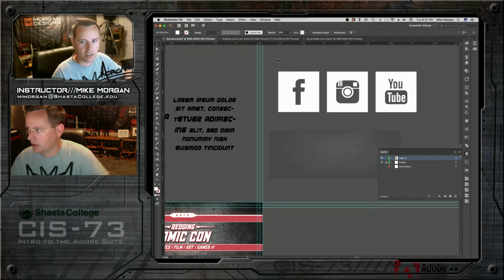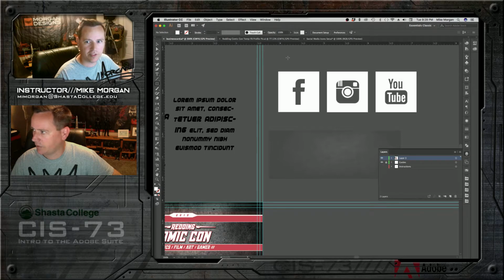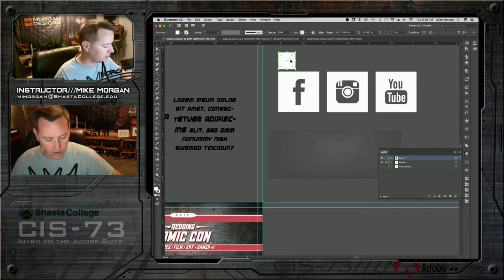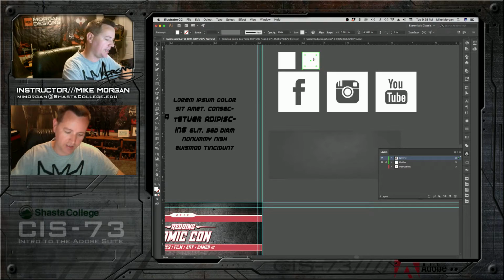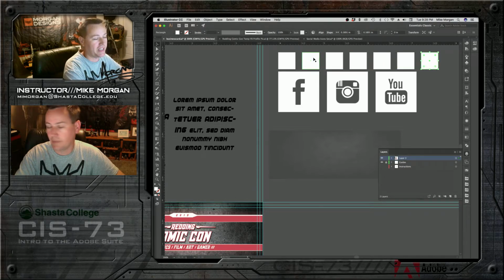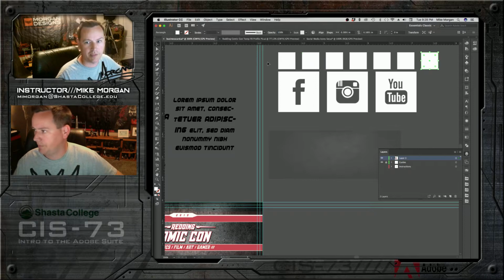It's more identifiable when you have similar shapes, such as like this. I'm going to take my Alt button and duplicate this. I can hit Command D, and it'll repeat.